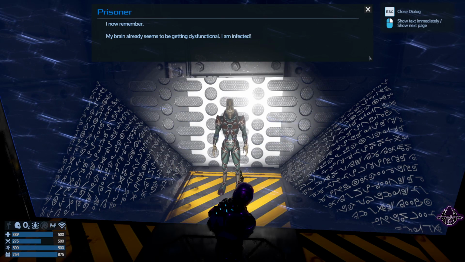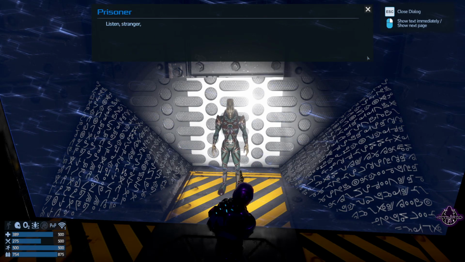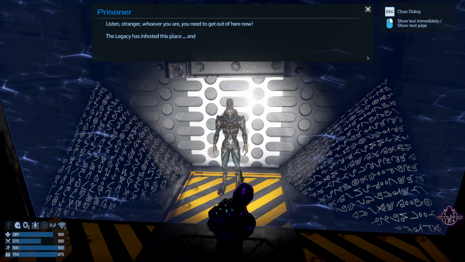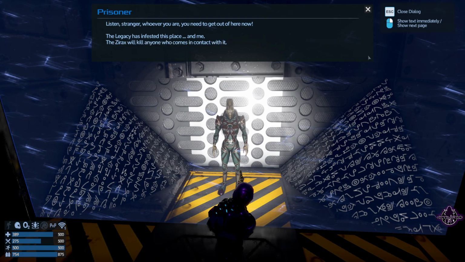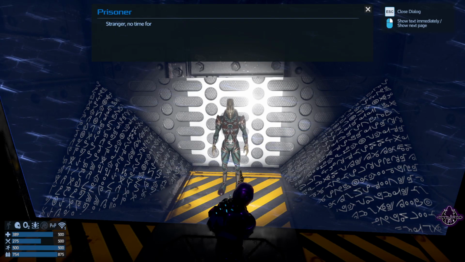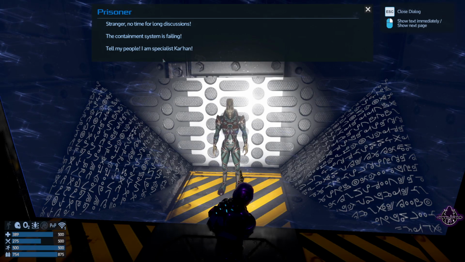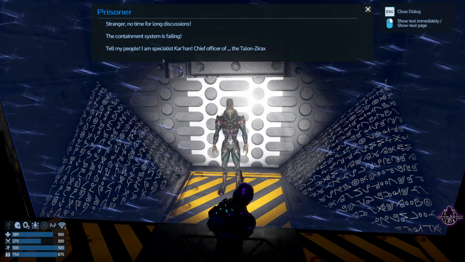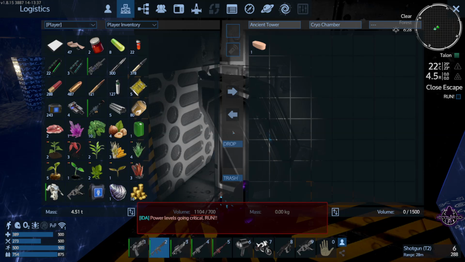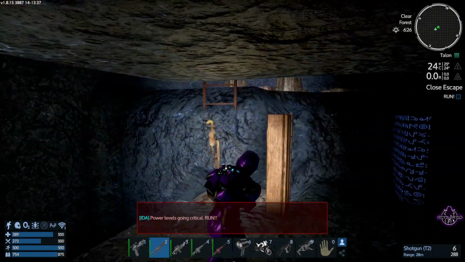But my brain already seems to be getting dysfunctional. I am infected. Whoever you are, get out of here. Payment system for my people. I'm a specialist. I'm chief officer of the Talon Xerox. Get out of here quick. Take it anyway. Get out of here quick!